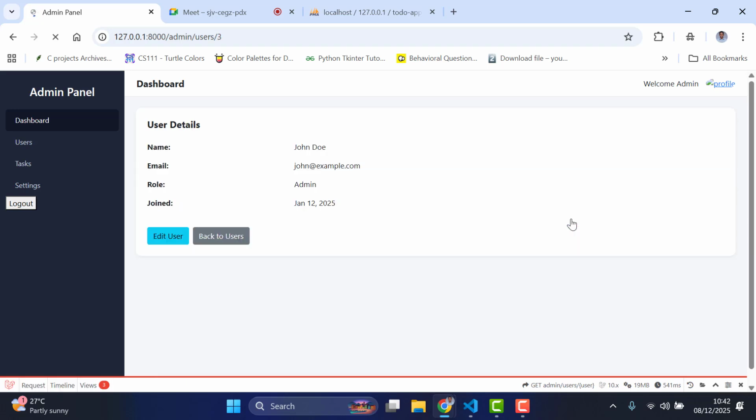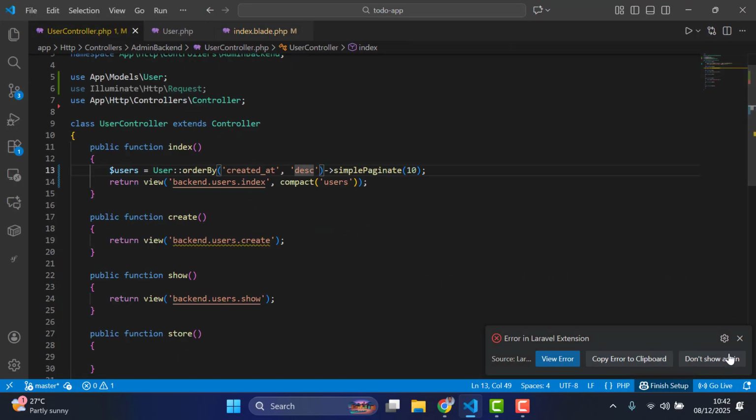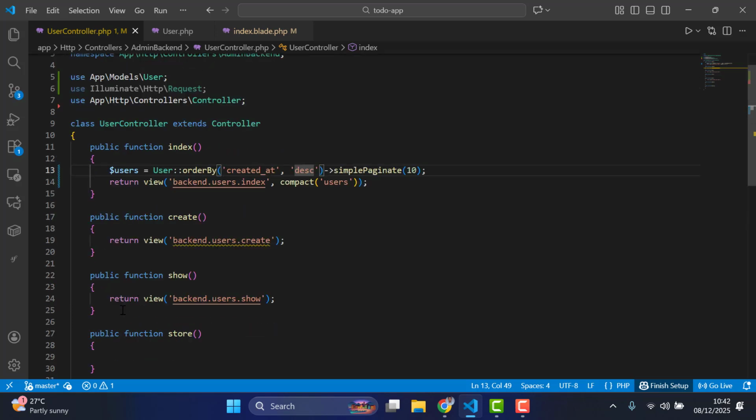If I click on show in one of these, the show is not dynamic yet. You can see we're still seeing the John Doe hard coded stuff. So let's make it dynamic as well. For the controller, this is the show controller.